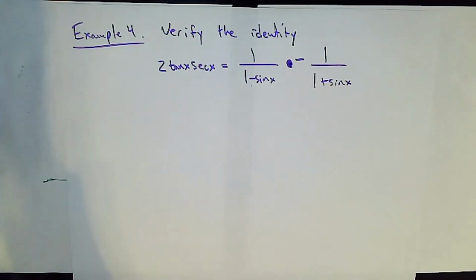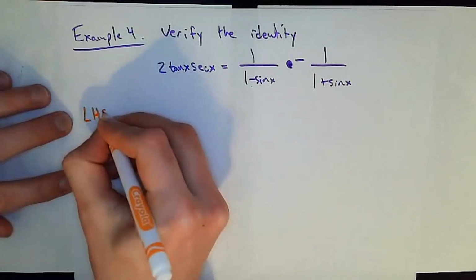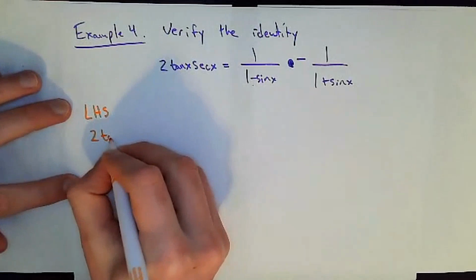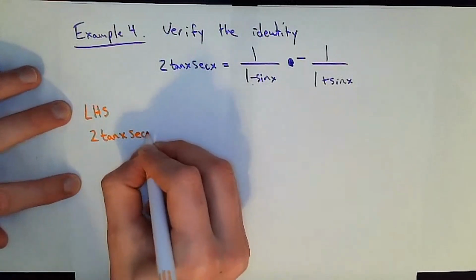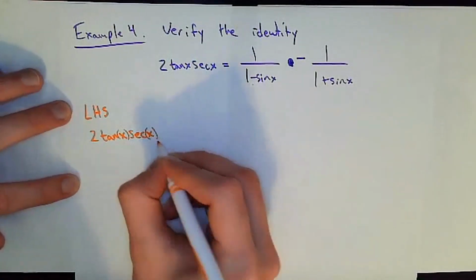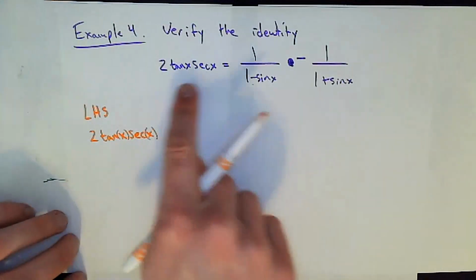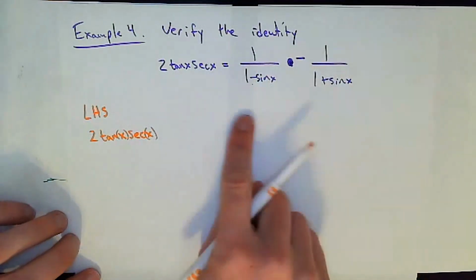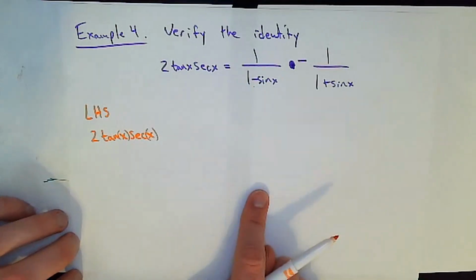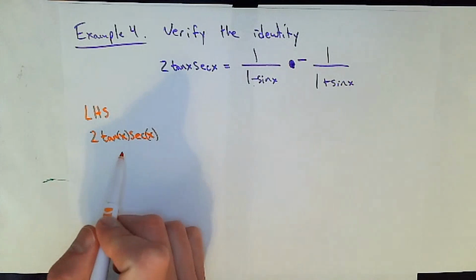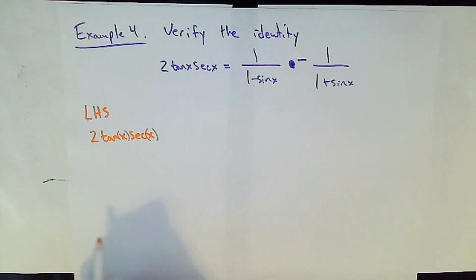So here's what I'm going to do. I'm going to label this over here left-hand side. Okay, so now I'm only taking the left-hand side. I'm going to work it a little bit differently than I did the previous one. The previous one, I just carried down the right-hand side as I worked the left-hand side, but I see both of these are a little bit complicated, especially this one, and I don't want to have to keep writing it over and over again. So for the sake of organizing my work, I'm going to work the left-hand side a bit, and once I reach some point that seems natural to stop at, I'll go work the right-hand side.